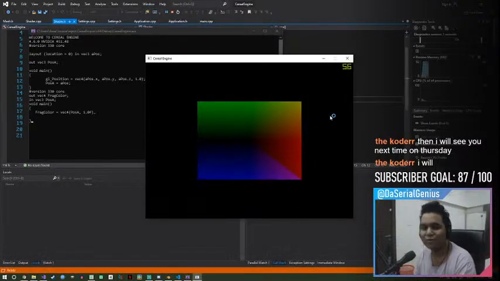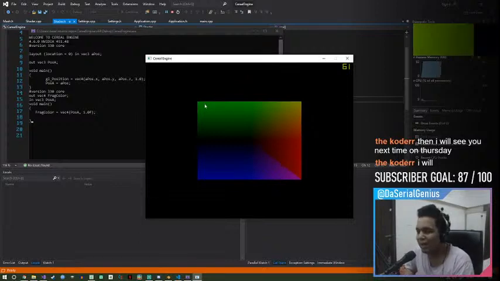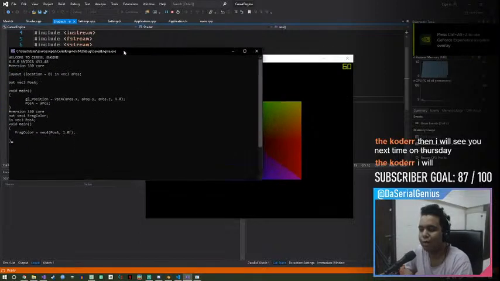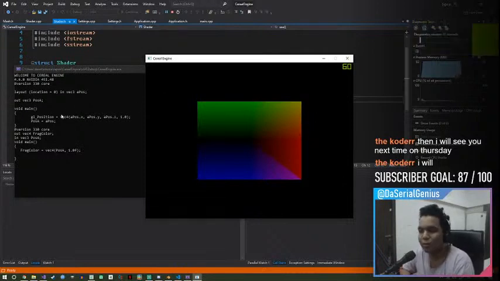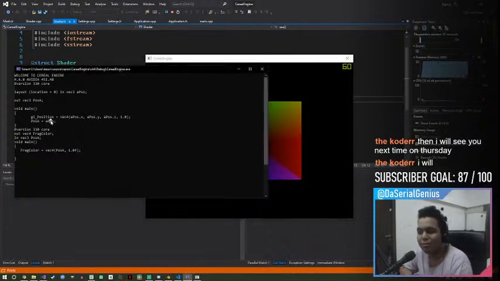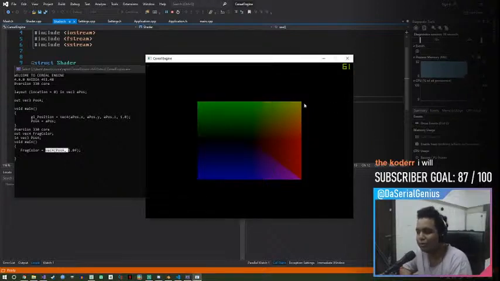Look at that! It's so colorful. So what happened is I have my code right here. I can explain it. Lucky coincidence. When I sent my position from here, I sent it out and I received it here. So the position is basically where it should draw a pixel, and then the color is basically its position.